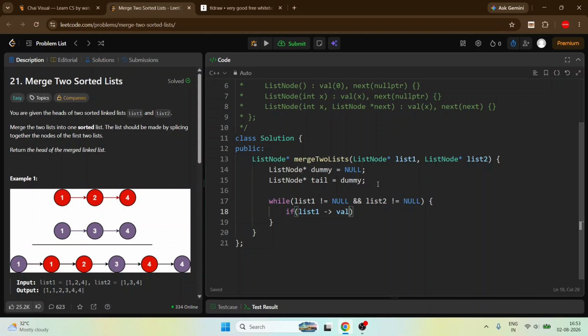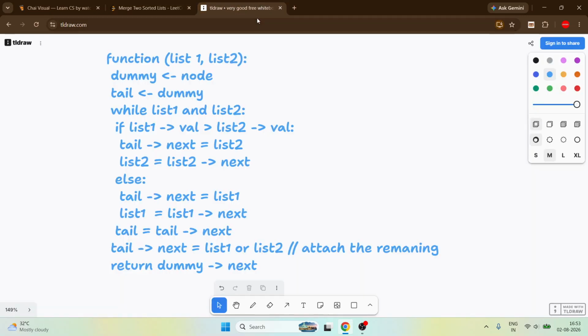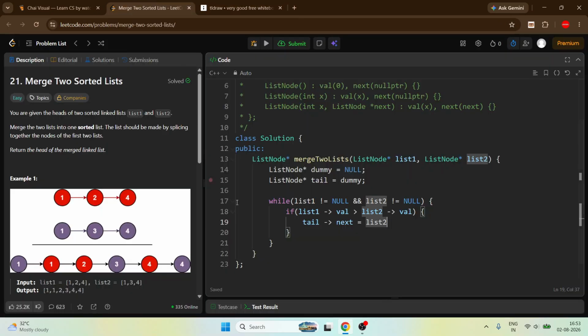List 1 and list 2 are the heads of the two linked lists. So if the list 1 value is greater than the list 2 value, then simply add it after the tail. So the tail next is list 2.